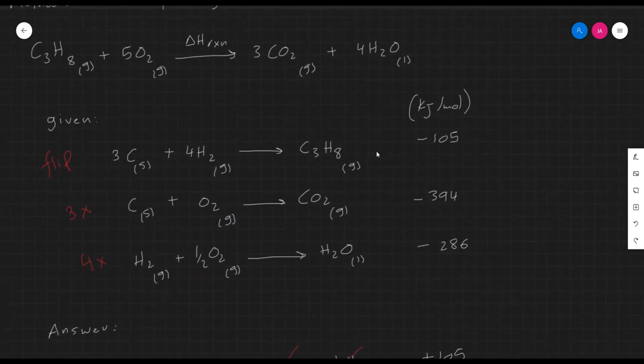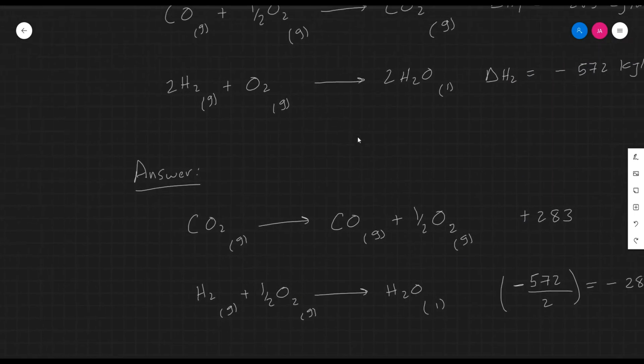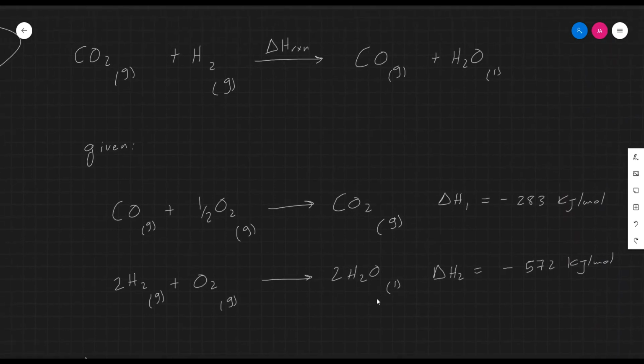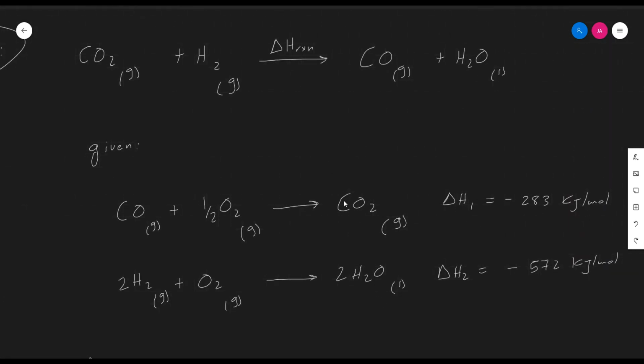I would like to do one more example to cover this method, which I listed here. As you can see, whenever you're given a question in which the equations for the enthalpy changes of the reaction data that's given are listed, you would use method 3 to solve this question, since it's the easiest method. In this case, we have 1 mole of CO2 reacting with 1 mole of H2 to produce 1 mole of CO plus 1 mole of H2O. That's this equation. They're all 1 to 1 to 1 to 1 stoichiometric ratios. Thus, we won't have to worry about moles in the equation.